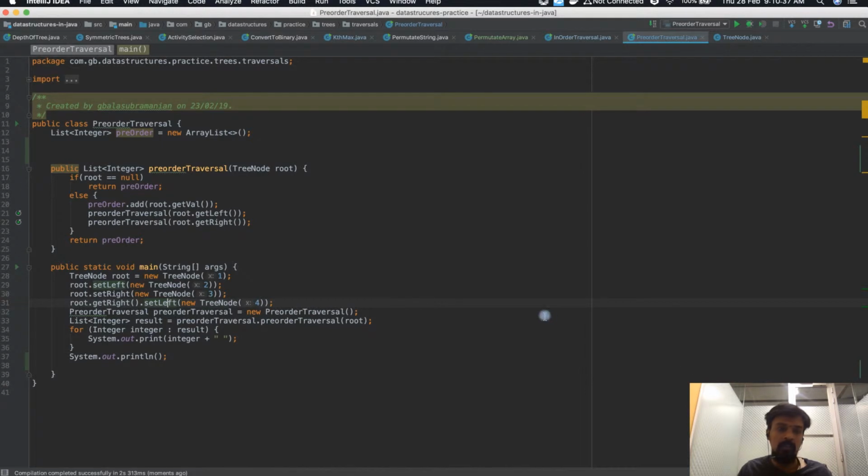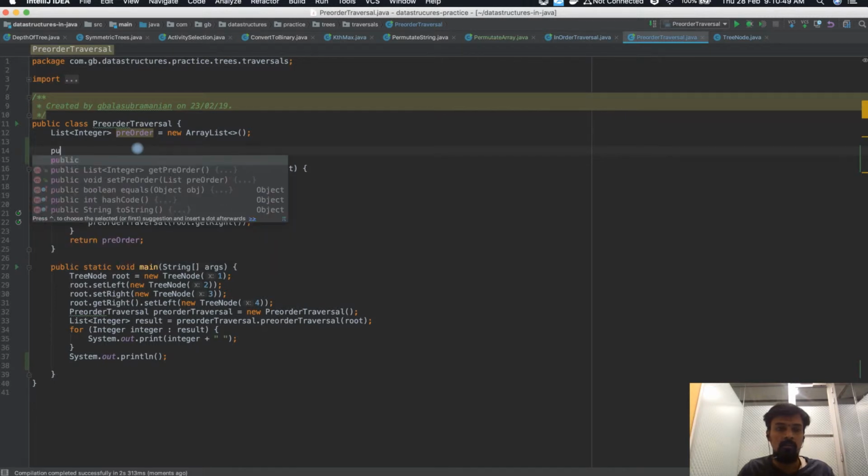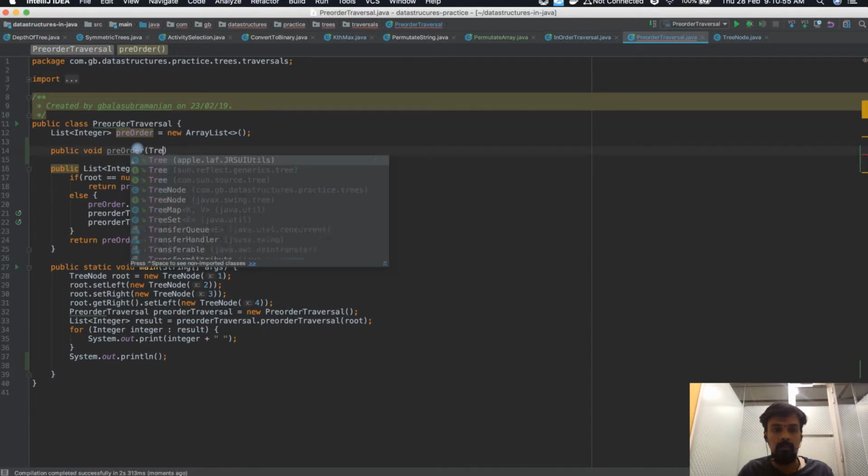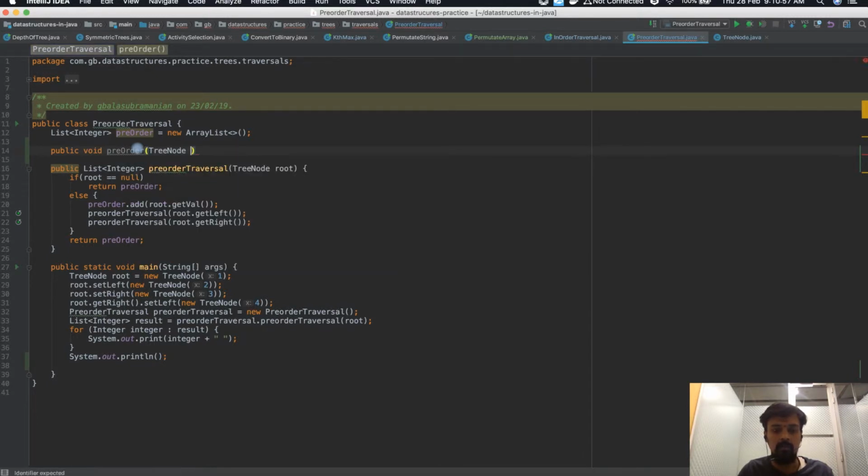For people who find this code a little weird, I would like to code and show a very simple way of pre-order traversal without adding it to the list. So public void preorder of tree node root.